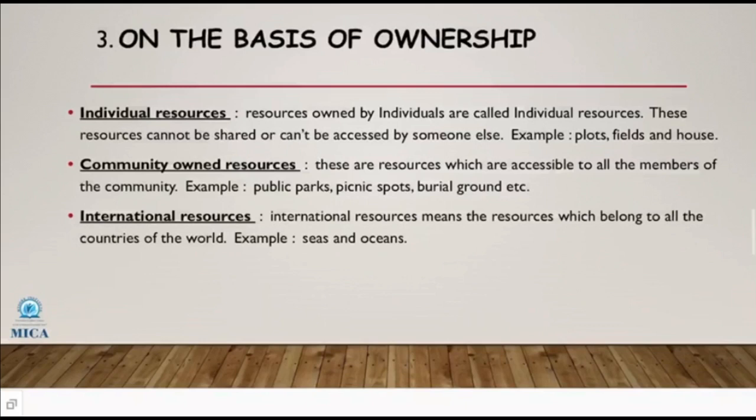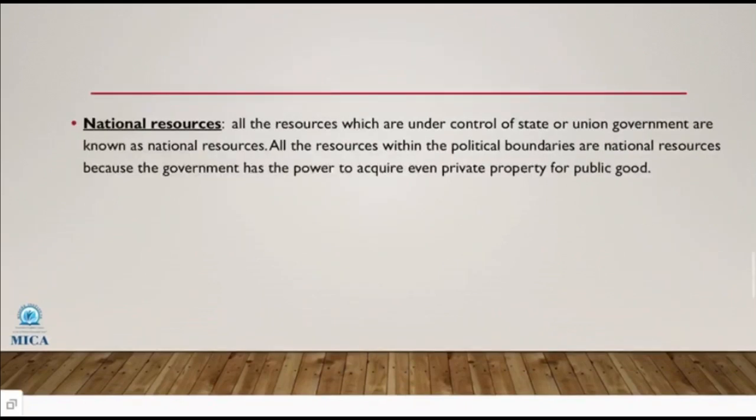International resources. International resources means the resources which belong to all the countries of the world. Example, seas and oceans. National resources. All the resources which are under the control of the state or union government are known as national resources. All the resources within the political boundaries are national resources because the government has the power to acquire even private property for public good.